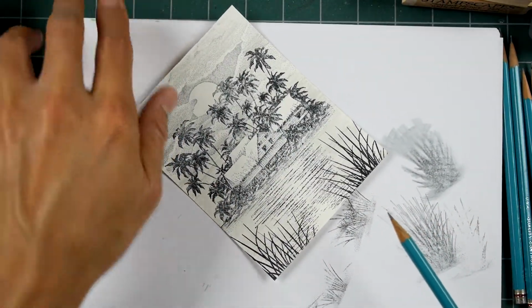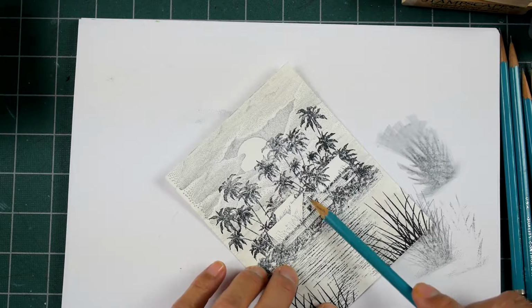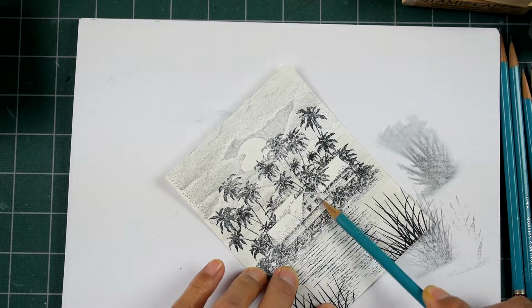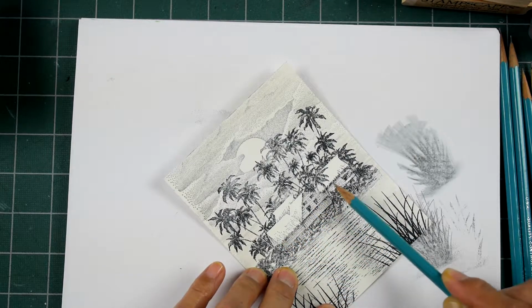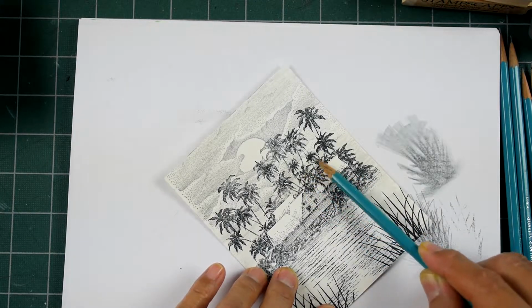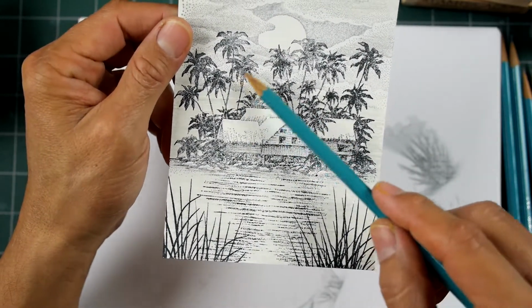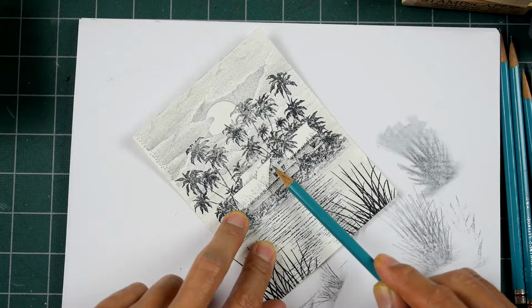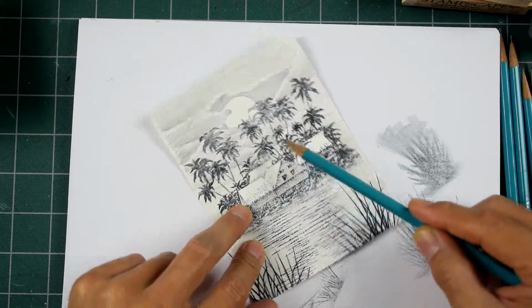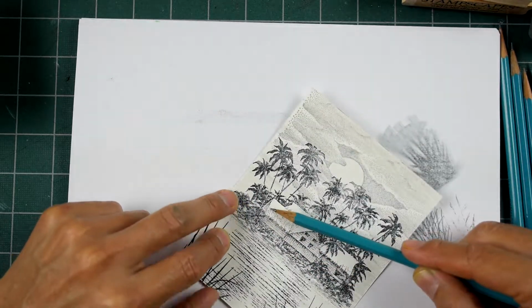Okay, now we have the vertical edges of these huts right here. What I'll do is come in here and darken those. If I add some tone to it, then it gives the illusion that the rooftops are catching some of that light, so they're more illuminated. Here's some different types of palm trees. Maybe they're casting their shadow on some of these rooftops.